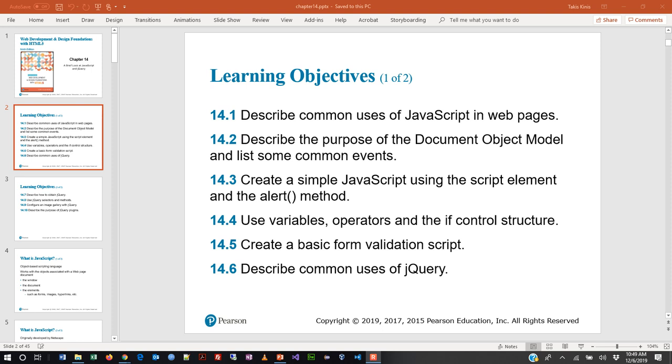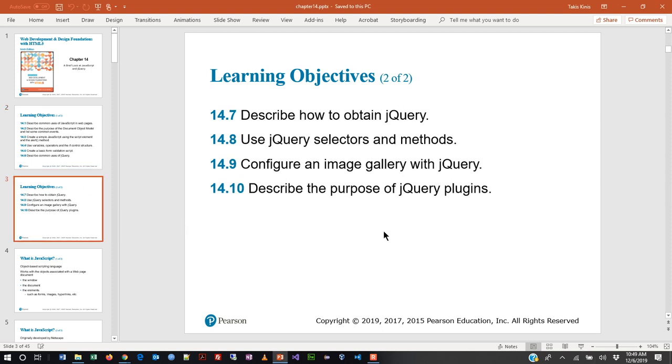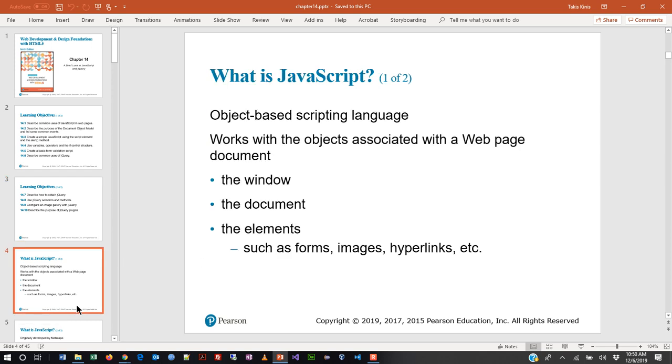So really, when we learn JavaScript, we are learning a programming language, frankly. And so you're going to learn about some basics of programming languages on a very superficial level, okay? And then we're going to learn about some of the libraries like jQuery. Then we're also going to learn how you work with some of those jQuery tools, also, once again, on a fairly superficial level. Let's move on to the first real slide here.